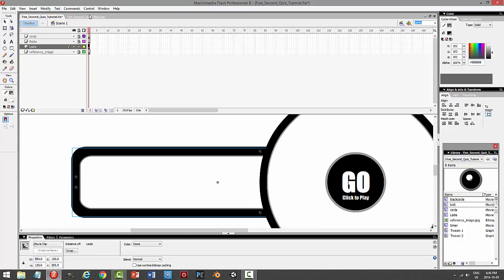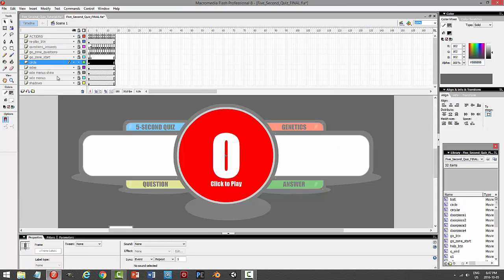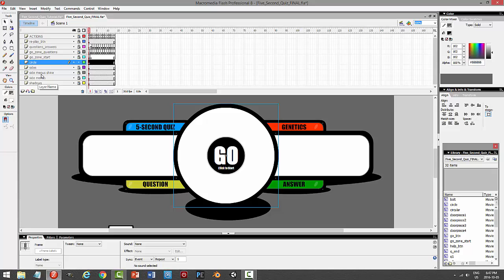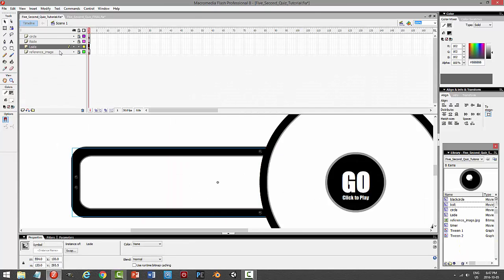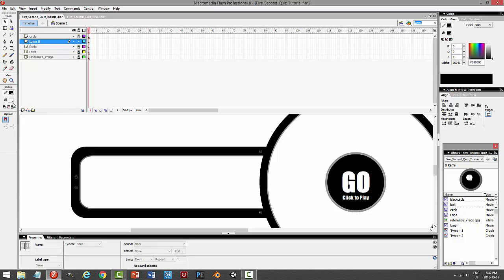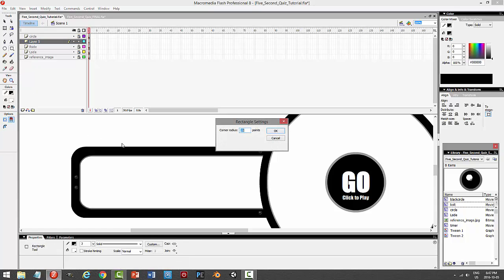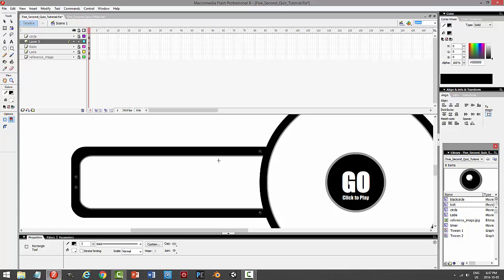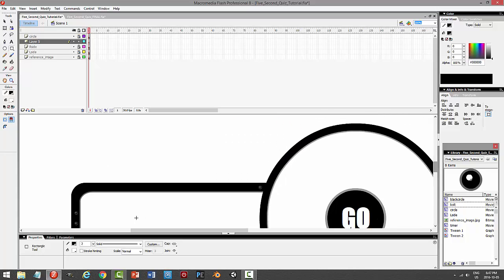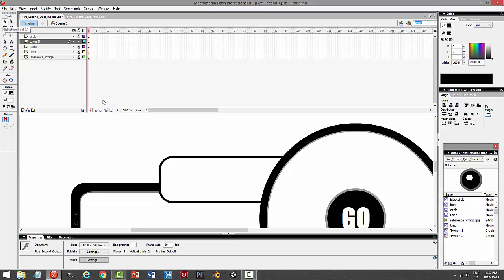So let me just see where I did that on here. I've got the sides, the side menus. That's where I did it. So I did a separate layer. I'll do it on top for the time being. Black, white is fine. I'll use the rectangle, 25. Let me see what happens if I start drawing something out like that with, let's say, 4 for that. I start doing that.